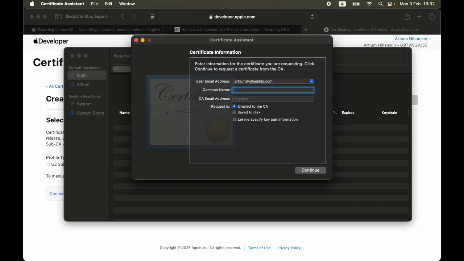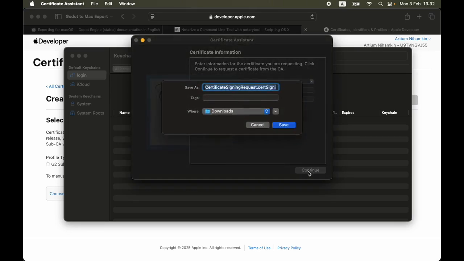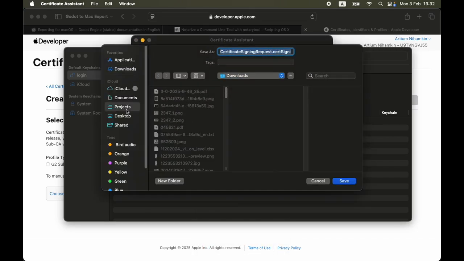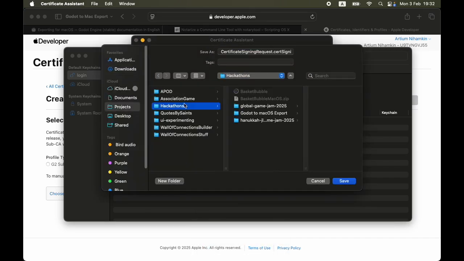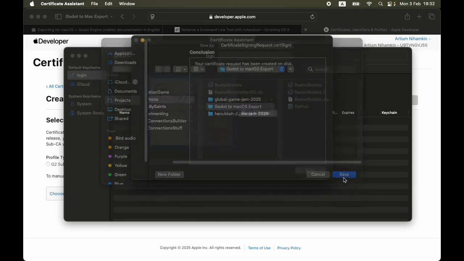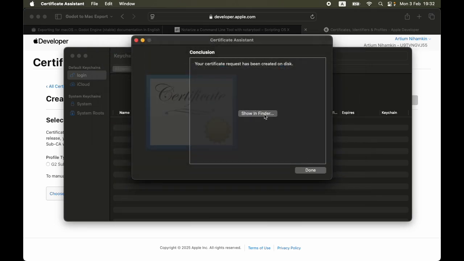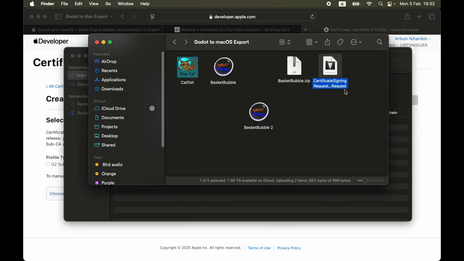Common name, let's say test. You need to select save to disk because we're not emailing, we will upload it. Continue. I want to save it in projects. Okay. Show in Finder. Okay, that's how it looks.